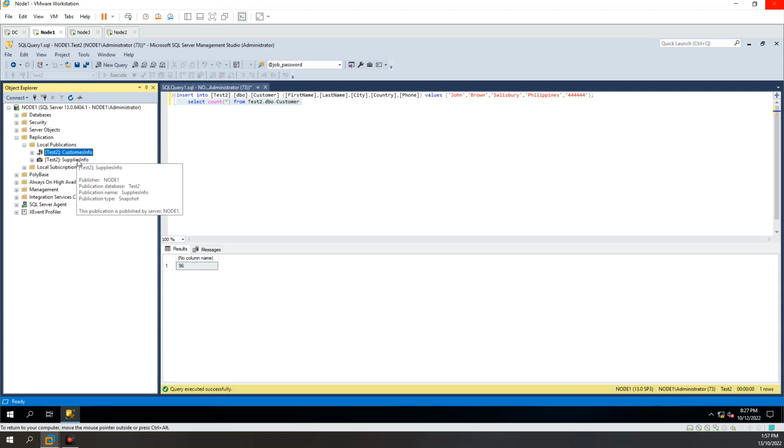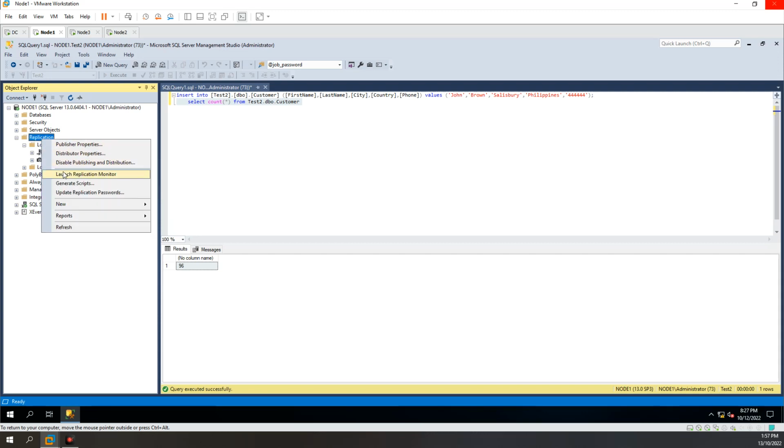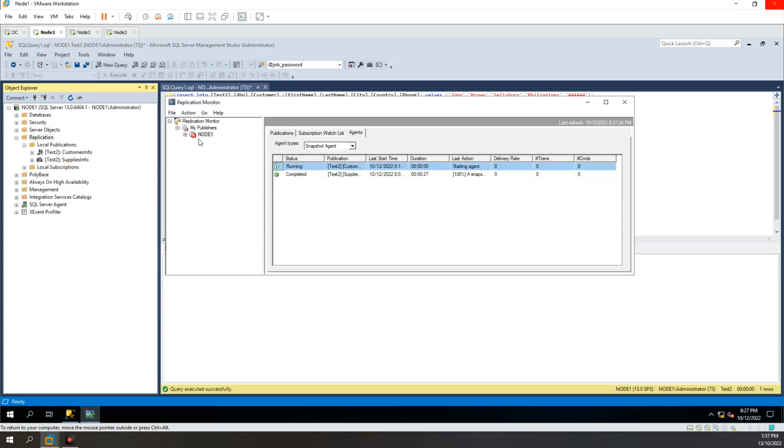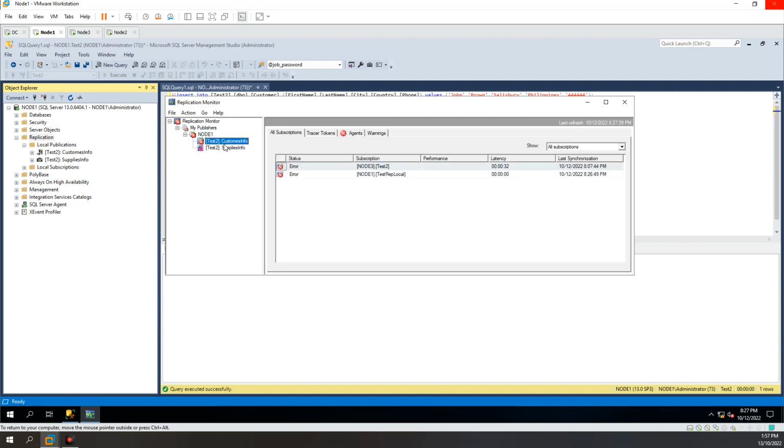Now to be able to know the status of this replication, you need to right click the replication, then click on launch replication monitor. Now as you can see, I have an icon with an issue on my node. Expand this one, and in my customers info publication I have an issue, but for my suppliers info I have no problem.